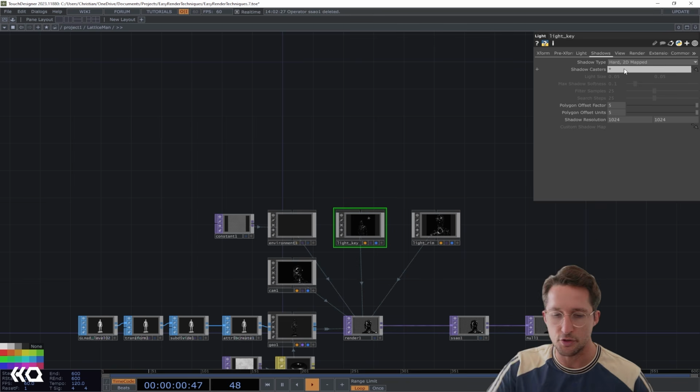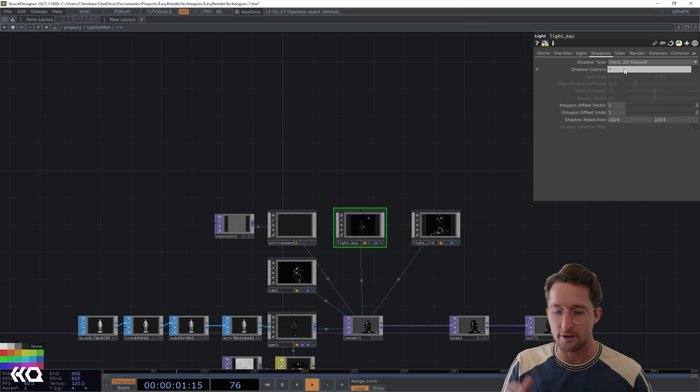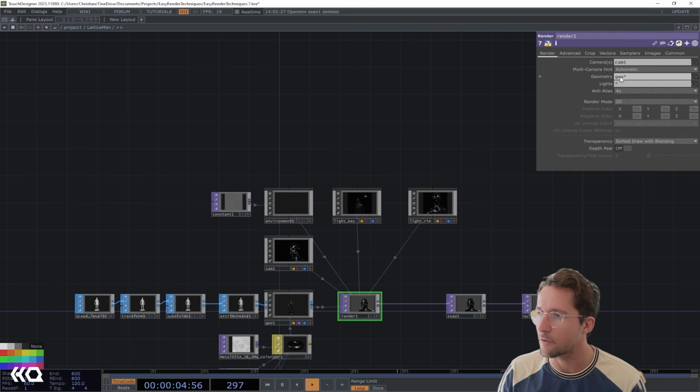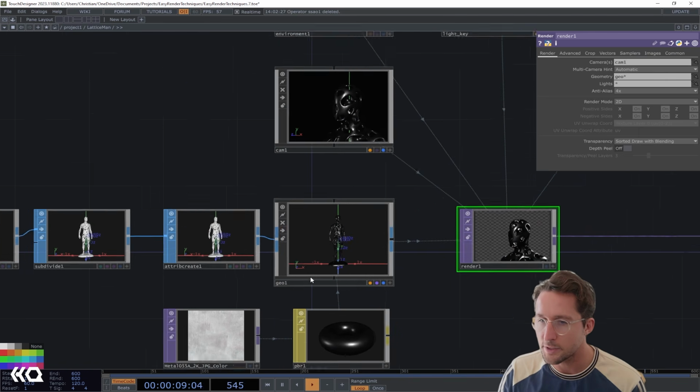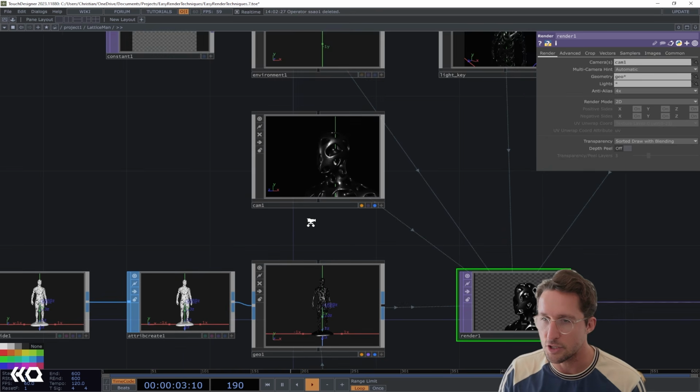When it's soft, you can create larger and smaller light volumes. But say we wanted to create a circle, or in this case, I want to round and create that outline of the figure. So I want to go and shoot for a torus. So I'm going to go into our render over here, and I'm just going to make it so that this geometry is only targeting geometries that have the prefix geo on it.